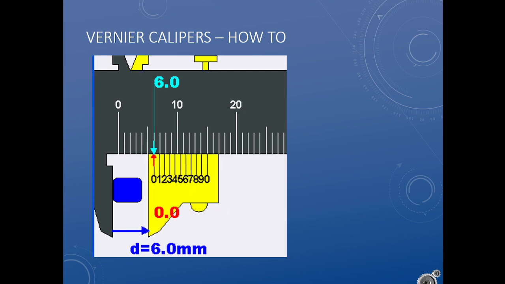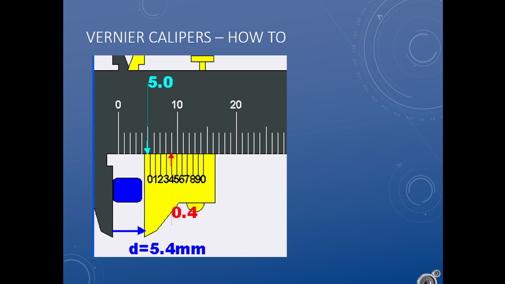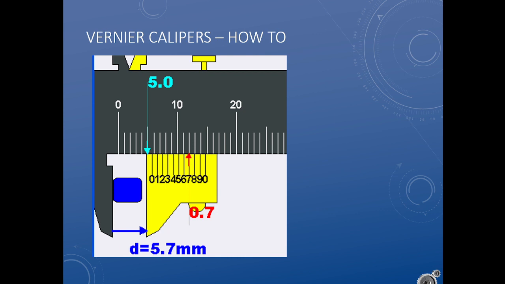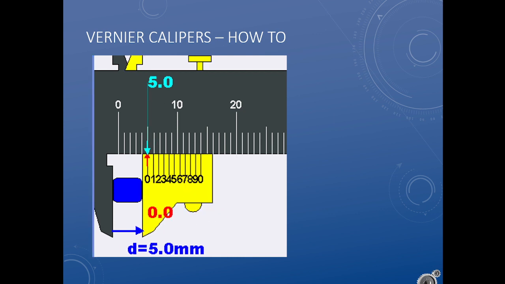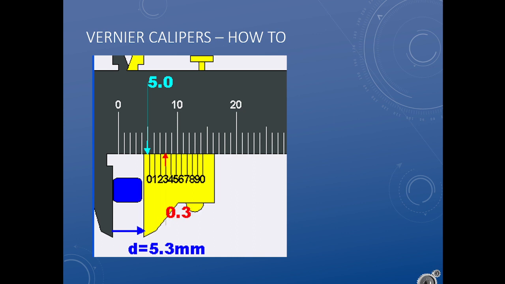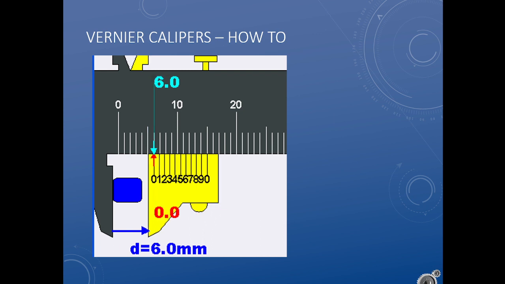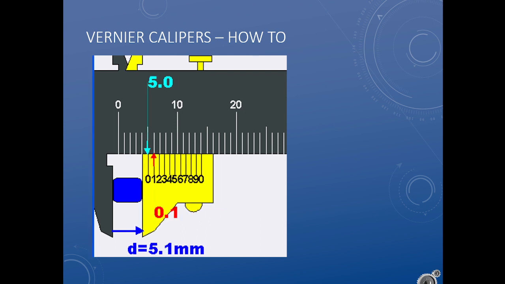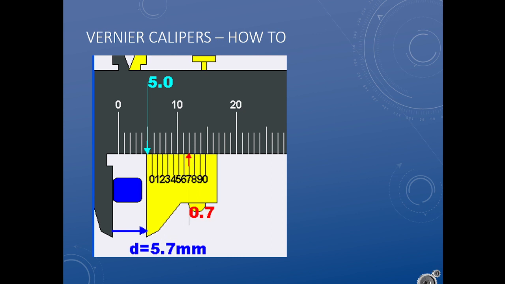So, I am at 10 millimeters, 11, 12, 13 millimeters, and a bit. And what the Vernier scale is going to help me do is figure out what that bit is. Actually, this might be useful. So, I'm at 12 millimeters and a bit.